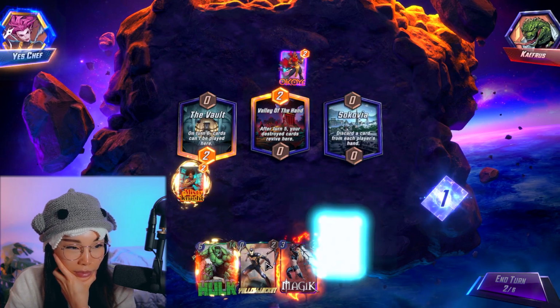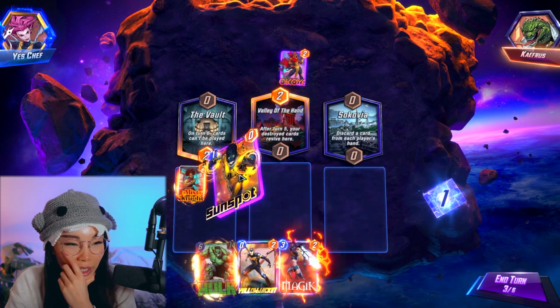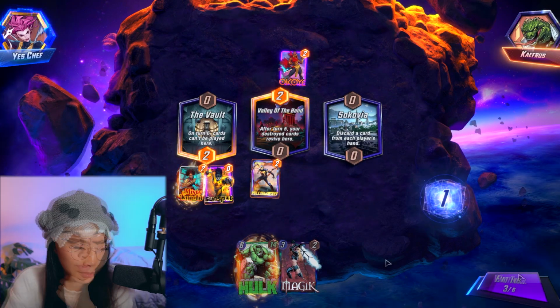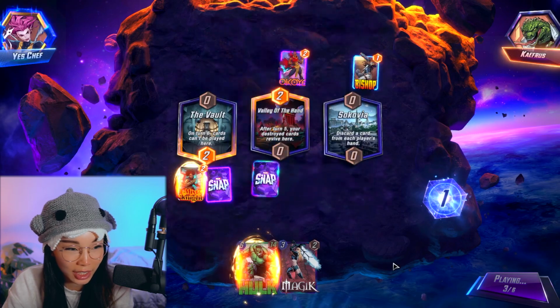Oh. Bye, Infinite. Oh, no, there's that Sunspot. Okay, now I can play the Sunspot and the Yellow Jacket. That's pretty nice. And we get the Hulk buff as well. And the Misty buff. But I did miss out on 1 power from Misty on my Yellow Jacket last turn.